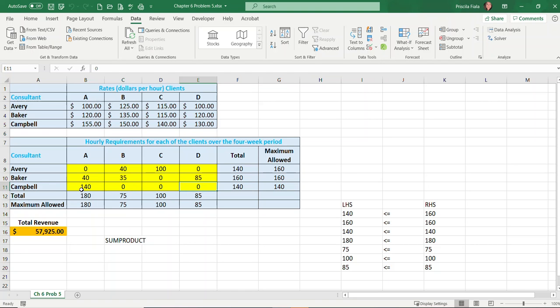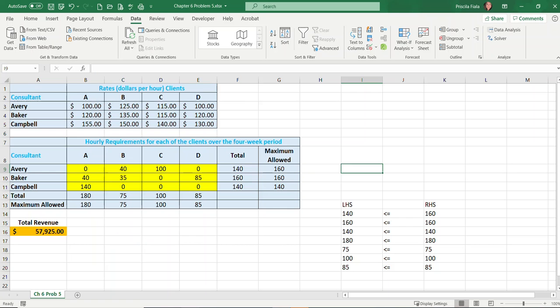So you can see Campbell is only serving client A in the total amount that was determined before, 140 hours. Avery is not going to work any hours for client A, but he's going to be working for client B and C in the total maximum amount of 140, which leaves him just with 20. So these are your optimal values.